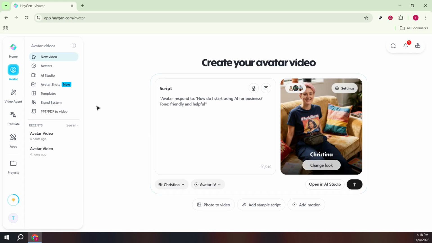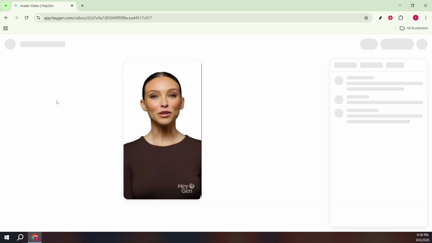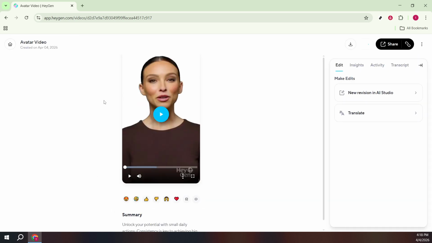If the delivery needs tweaks, maybe a sentence is long or a transition feels abrupt, return to the script, refine a line or two, and submit again. Small edits can make a big difference in clarity and pacing.